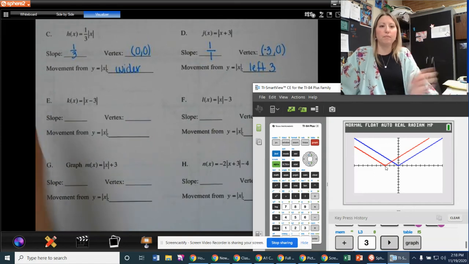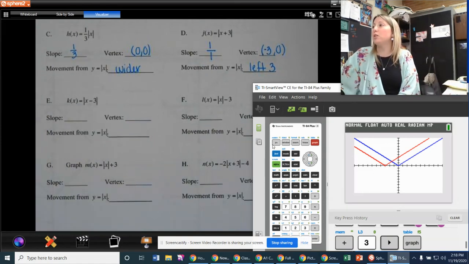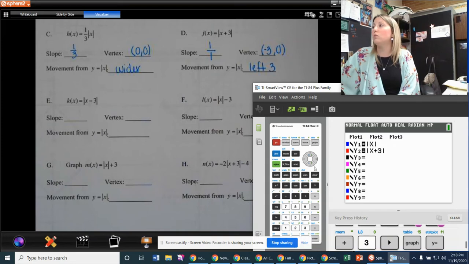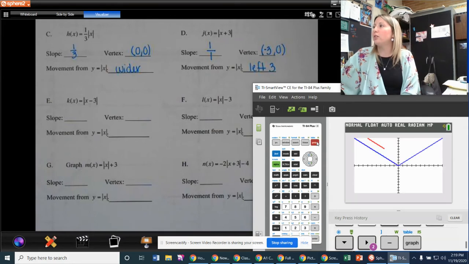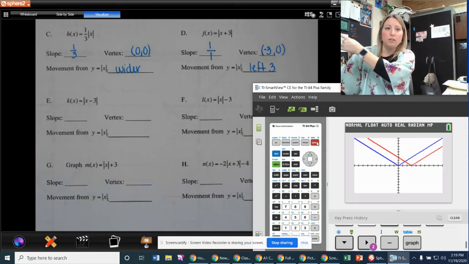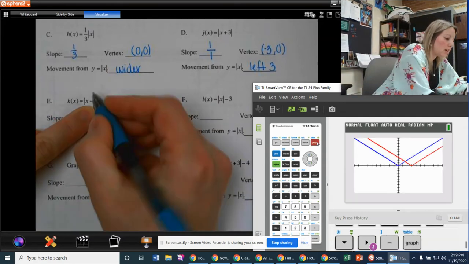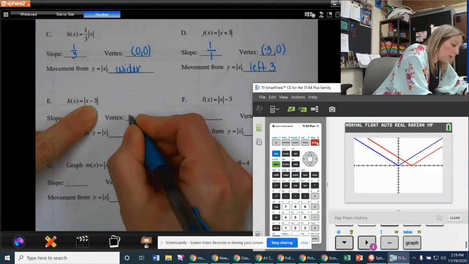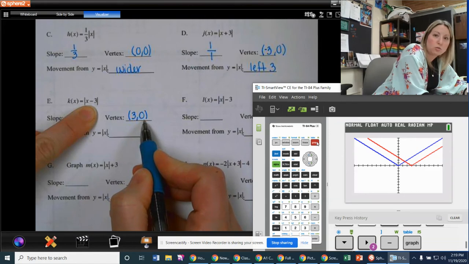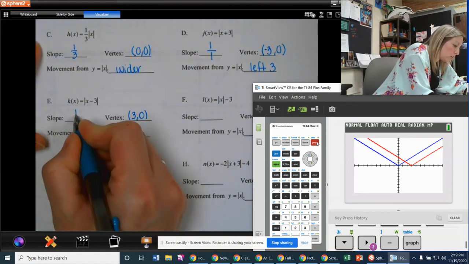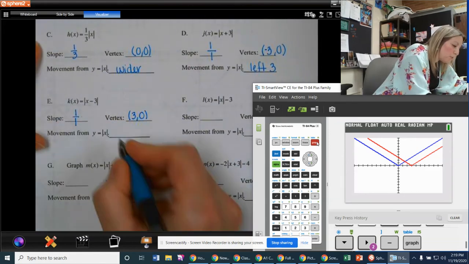Okay, E is a minus inside the bars. So that'll be an easy switch in Y equals. So go to Y equals, arrow down. Let's get in those bars and let's change this plus sign to a minus sign. So I just wrote right over it in my graphing calculator. So that's what we got here. Press graph to see it. Right 3. So see that? Because it's not -3 here, that means a 3 comes out of here. Nothing added or subtracted, so 0 for the Y. The number in front is still 1/1. So what's your movement? Right 3.